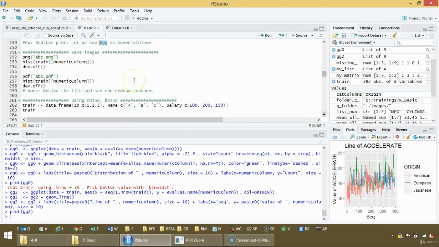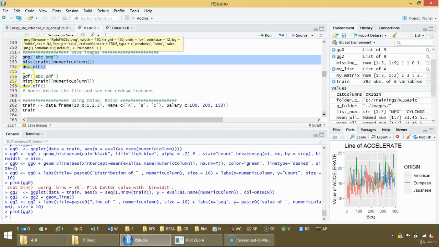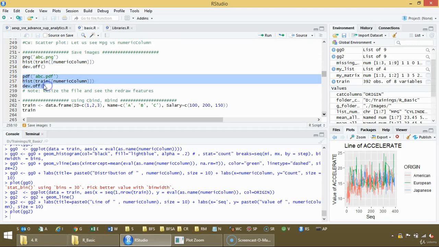Now if you want to save the image, you can save it either as PNG or PDF and a few more formats. For PNG, this is the way you have to do it. Declare png, then do all your graphs over here, including ggplot and everything, and call dev.off. That's all. It will save the graph as PNG, and in case of PDF, this is the line. You save it to PDF. All these are redrawn depending upon the size.